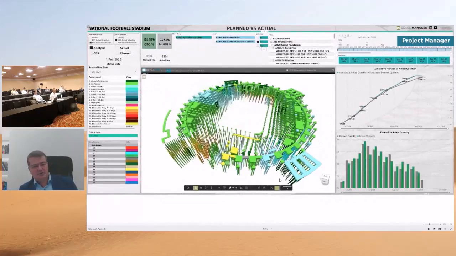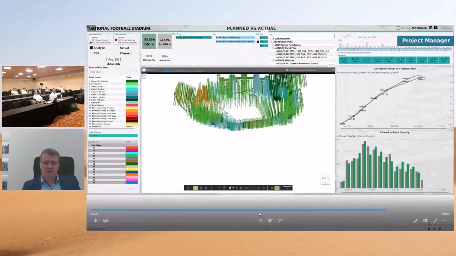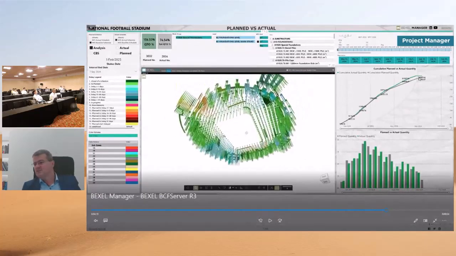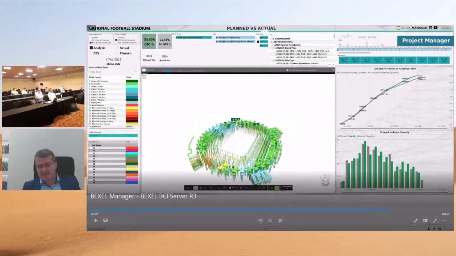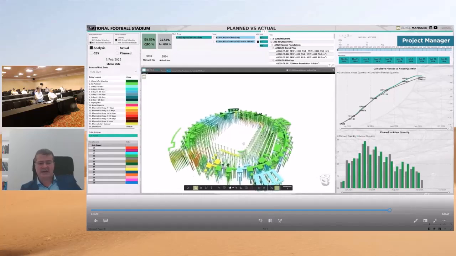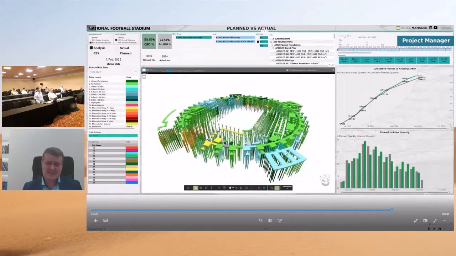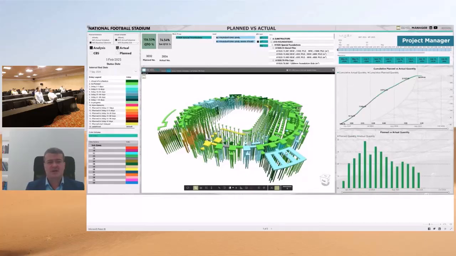You can filter for just, let's say, cubic meters of concrete works, and now you can see literally that we are even slightly ahead of schedule, so the cumulative actual quantity is slightly higher than it was originally planned. But some activities are delayed in this orange part. Luckily, a lot of green ones are there, which are ahead of schedule or as planned. So this is just one of the dashboards.